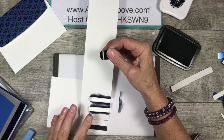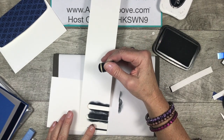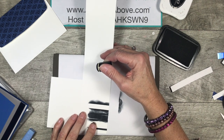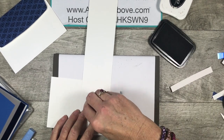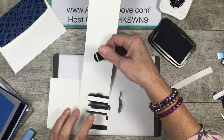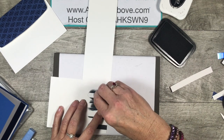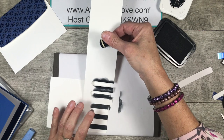Okay, now we're ready. If you want to, you can do one more at a time, and you could put that one in your template so that you know they're going to be perfectly spaced. Maybe you want some to be closer together and some to be further apart. In that case, you know how to do that. But if you would like them to be perfectly spaced, we're going to just keep going like this.